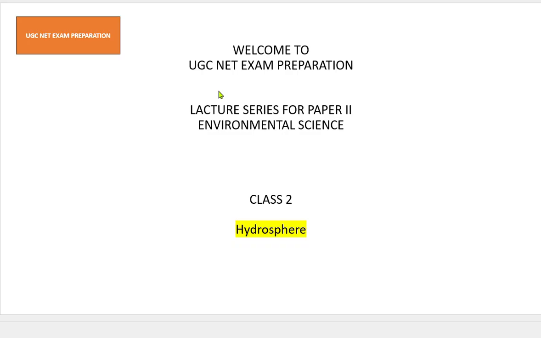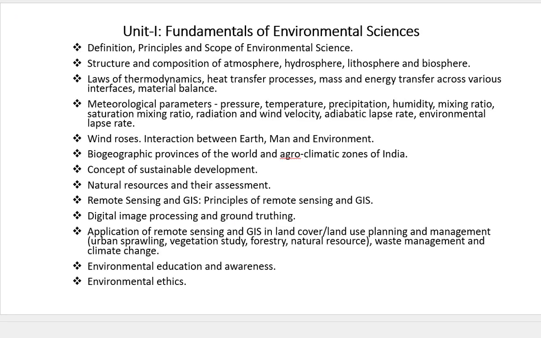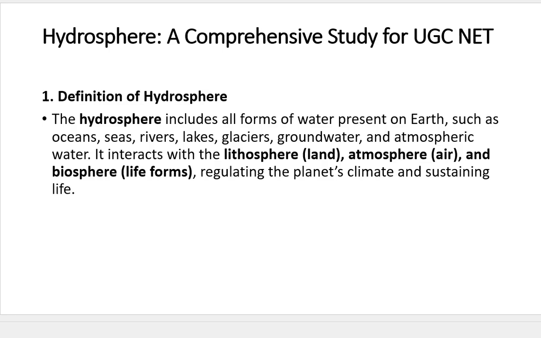As you all know, this is the lecture series for Paper 2 Environmental Science. Here is Class 2, and in this class we are going to study about the hydrosphere. So this is the syllabus and units for Chapter 1. I have mentioned the same in the first lecture also, and I'll try to keep this slide in every lecture so that you'll be used to the syllabus and topics. Okay, so let's begin with the definition of hydrosphere.